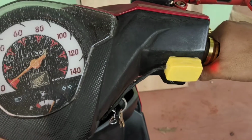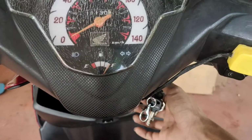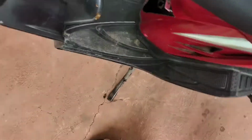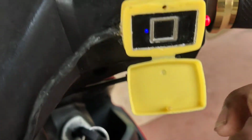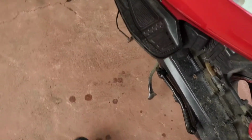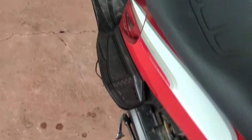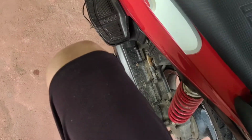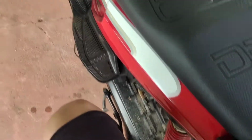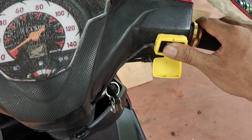Without the fingerprint, you can't start the motorcycle. Even if you kick start it, let's try the kick start. I will stand the motorcycle. Okay, I turn on the ignition switch, so the light diode is turned on, and I'm going to kick start. If my finger is not placed on the fingerprint sensor, it will not start. So no matter how many times I kick this kickstarter, the engine will not turn on. So I have to put my fingerprint first before I kickstart it.